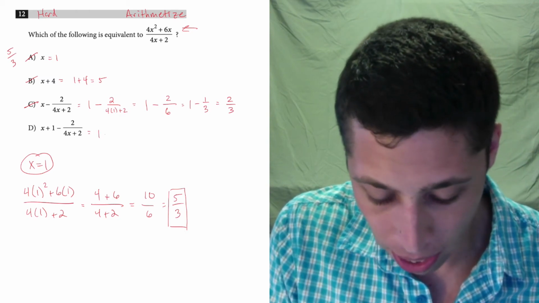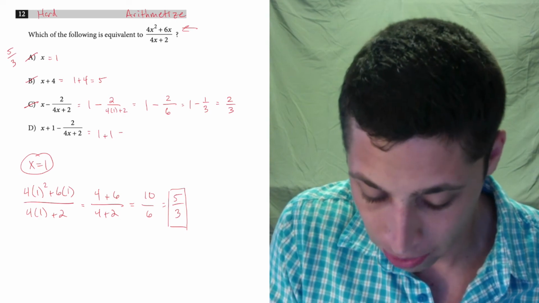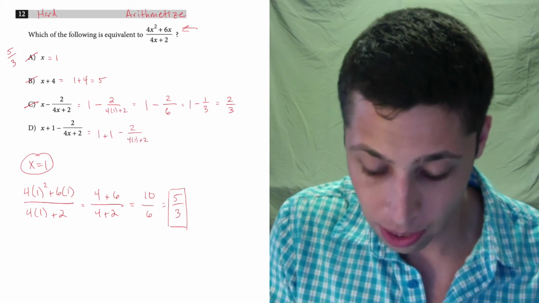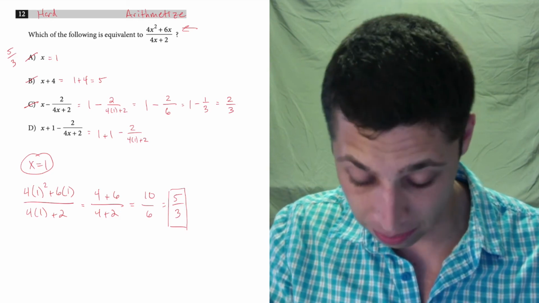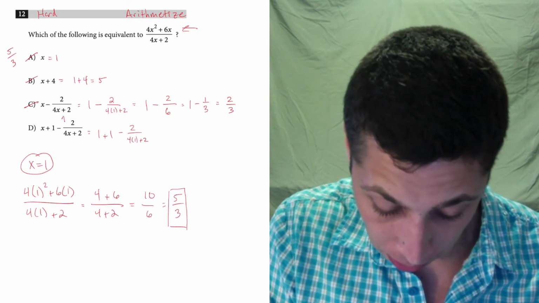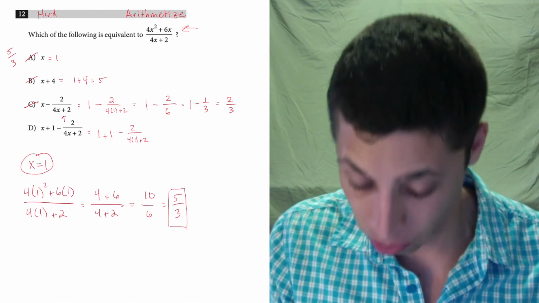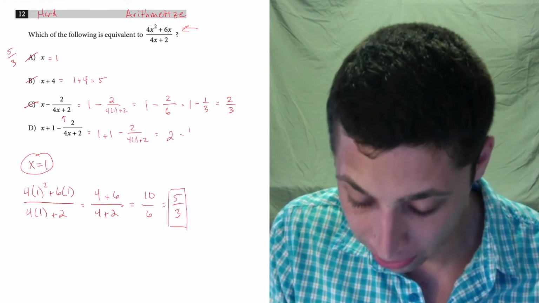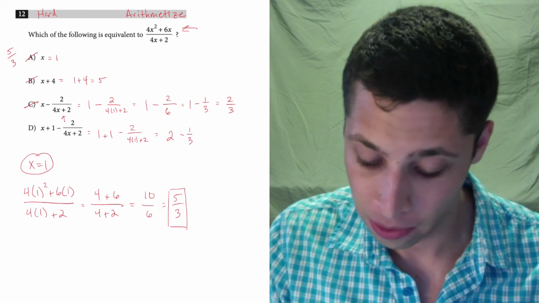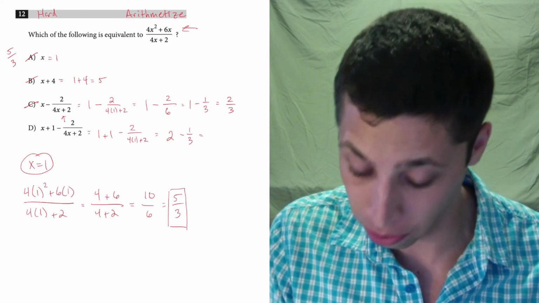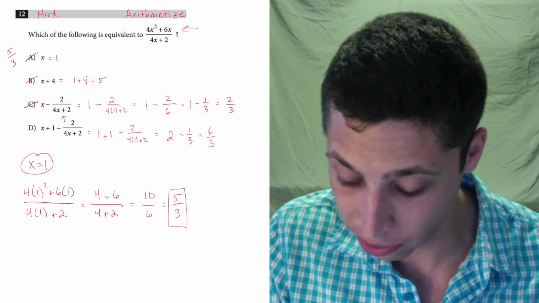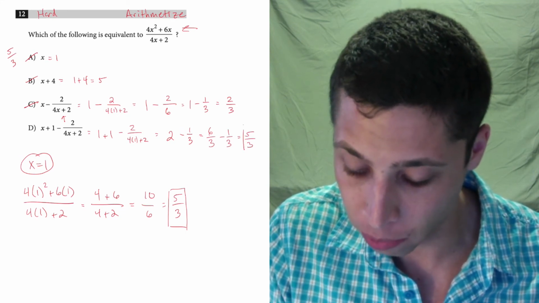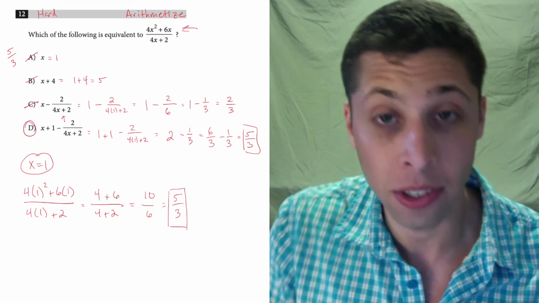And in this case, we have 1 plus 1 minus 2 over 4 times 1 plus 2. Well, that messy piece at the end is the same exact thing that we had before, right? So this really simplifies to 1 plus 1 is 2 minus 1/3. And if we need to, we can convert that into thirds, but hopefully we can see that 2 is really 6/3 minus 1/3 is that magic number we were looking for, 5/3.